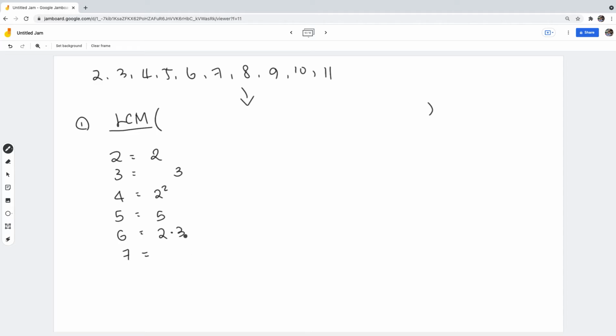7. I'm going to put 5 too. Let's move 5 to 3. How about 5 here? 5 is 5. And 7 is 7. So I'm going to just write 7. 7 equals 7. And 8. 8 is 2 cubed, so under the 2 column. 9 is 3 squared. So under the 3 column, you can put 3 squared. And then 10. 10 is 2 times 5. So under the 5 column. Mine is not really straight, but sorry. We know what that means. So 11 is just 11.